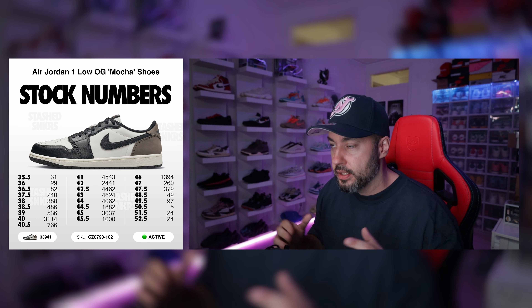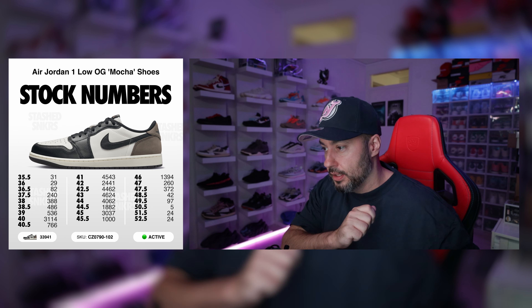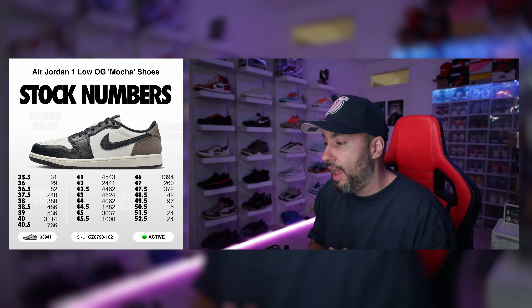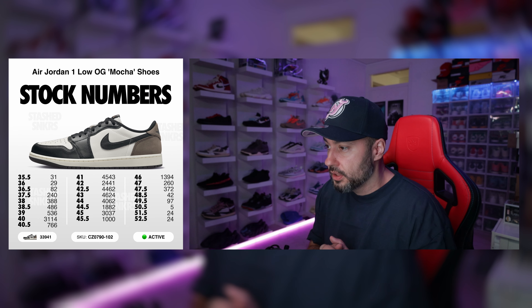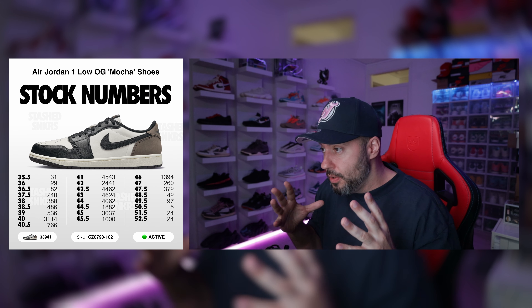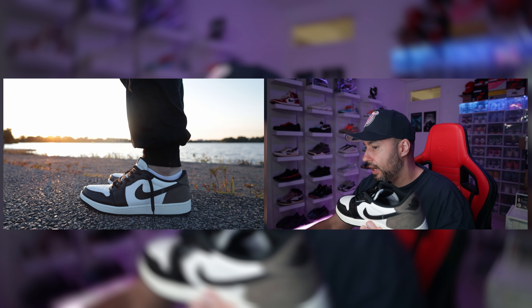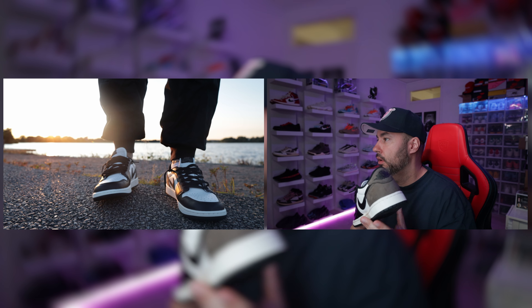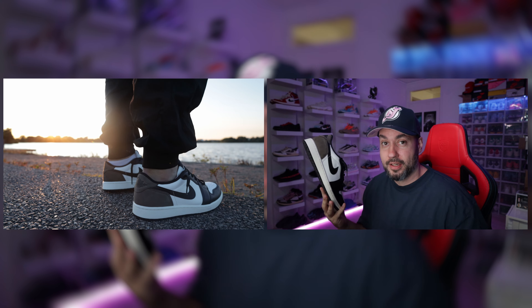The exact stock number size by size: 33,941 pairs in EU/UK on the Sneakers app. That's not counting all the retailers — almost 34,000 on the Sneakers app alone. My size, nine and a half US — that's a 43 — had 4,624 pairs. Not that many if you consider that's the entire EU and UK. That's why I'm pissed I didn't get them. And what's even crazier is these were selling below retail, but not anymore — the last sale was around 258 to 240 pounds. I don't feel that bad for paying $225 actually.